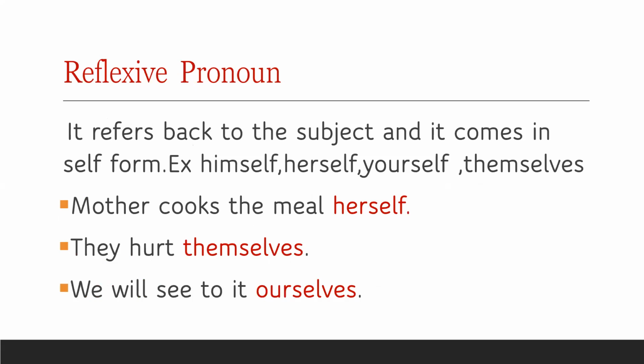Next is reflexive. Reflexive pronouns refer to the subject and come in self form. For example, himself, herself, yourself, themselves. Mother cooks the meal herself. Now, herself here is referring back to the subject, which is mother. They hurt themselves. We will see to it ourselves. Referring back to the subject.